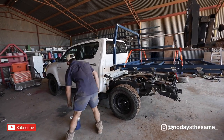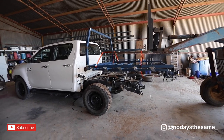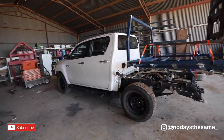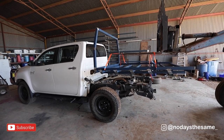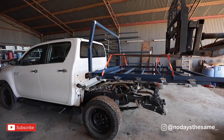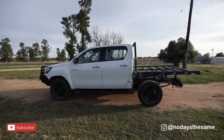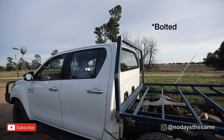We're just having a little look-see of what it will look like on the back of the ute. We're waiting for the drawers to be pressed up, is that right? Yeah, hopefully they'll be done by the servo. Then that can go on to the tray and we can officially put it on the ute. Phil has put the mounts on and everything is welded to the ute.